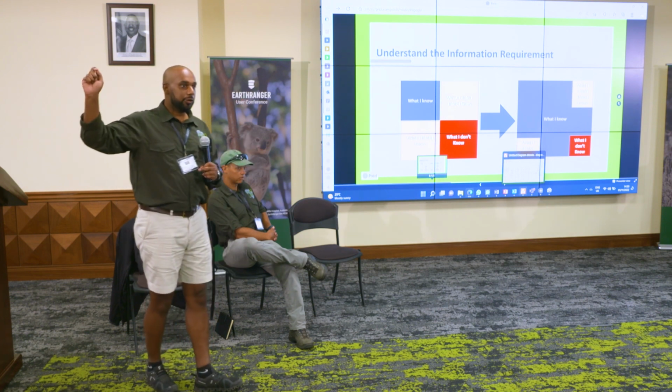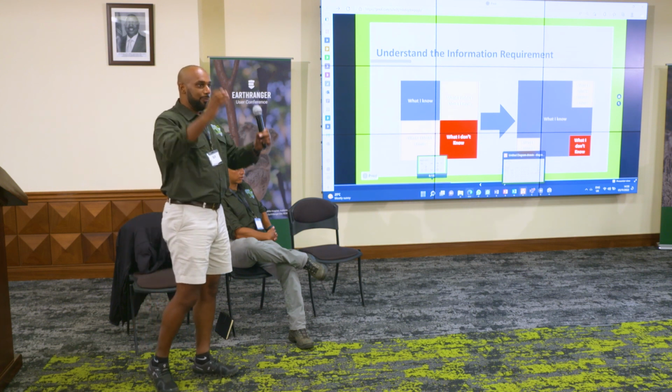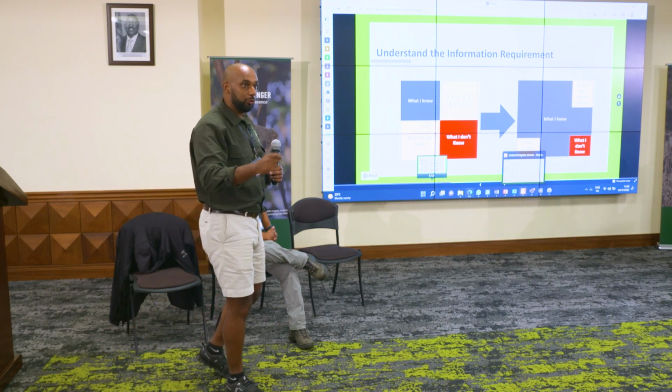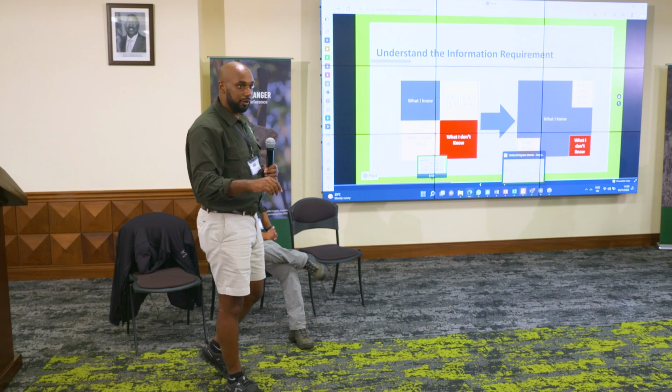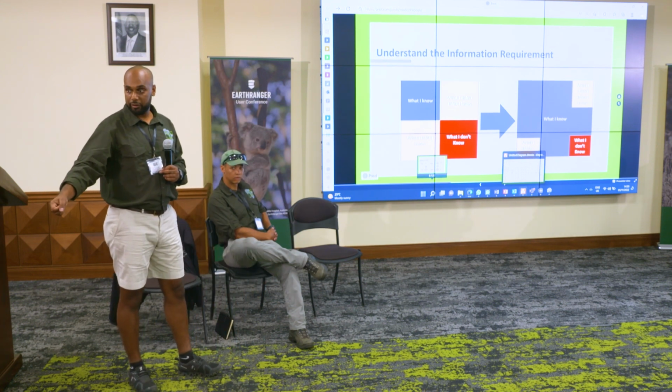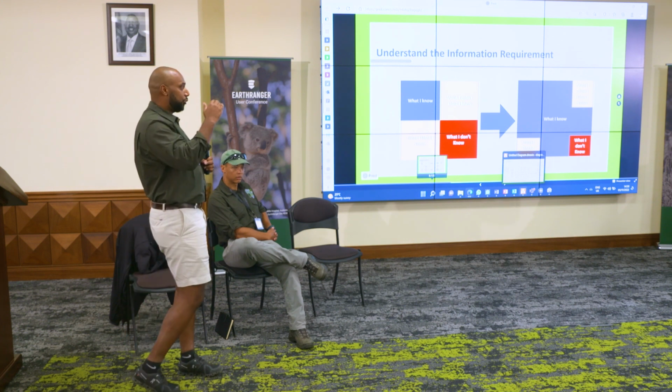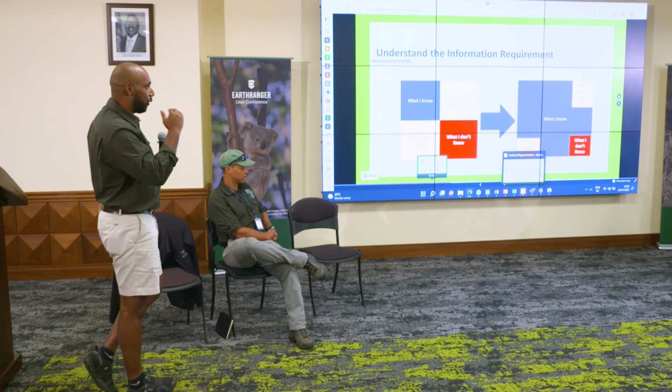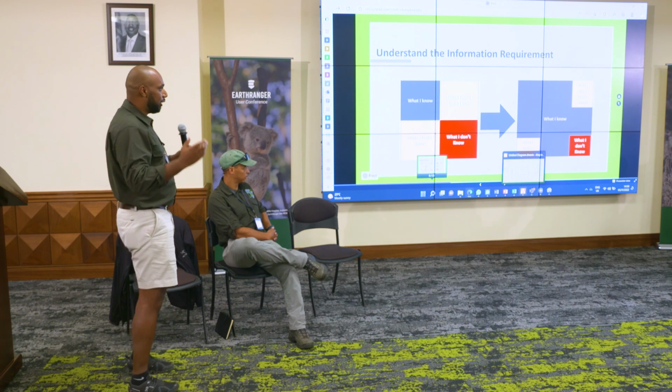Booking in, booking out vehicles. Using pin boards to book in, book out patrols. What equipment do they have? Where is it going, right? These are also things we can now use EarthRanger for in the application, yeah? We're trying to reduce what I don't know and increase what I know, all right?